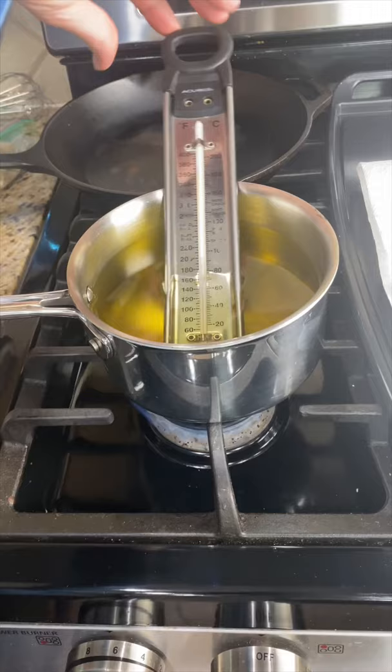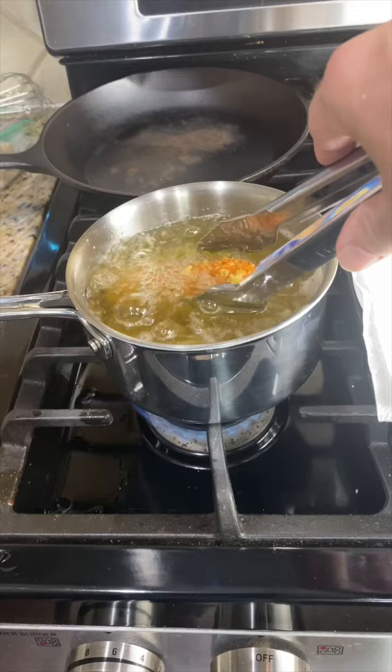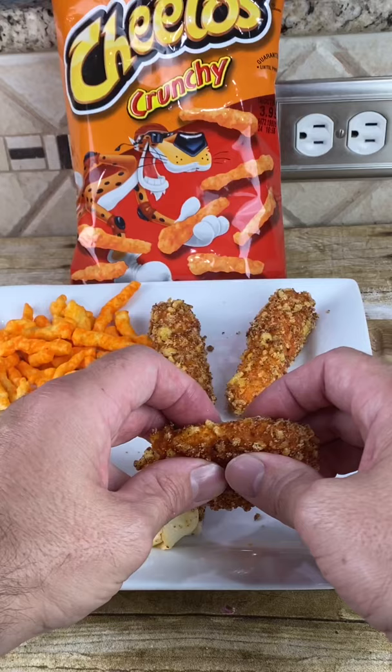Pull them out of the refrigerator and fry them at 350 degrees Fahrenheit, and one by one, fry them carefully. And after about 60 seconds, remove it. And again for the cheese pull.